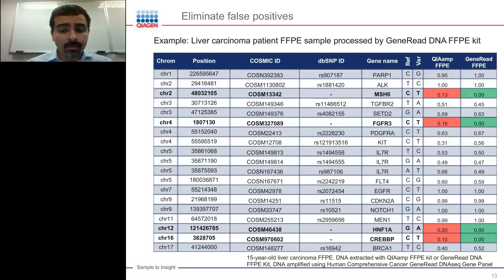However, we know that not all of the G2A or C2T mutations are false positives. I mean, some of them are true positives, and you actually see those types of mutations not being corrected for because they are true positives. However, for those ones that are not true positives, you see them being corrected for. So this is just an example of how the enzymatic removal of these artifacts can actually increase your accuracy of variant calling in your FFPE samples.